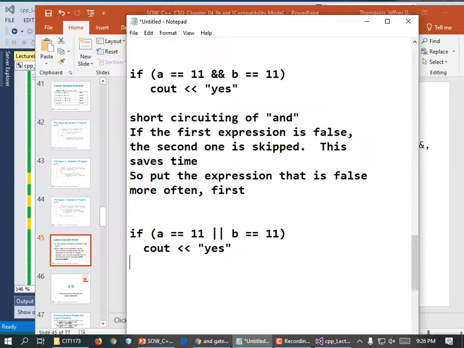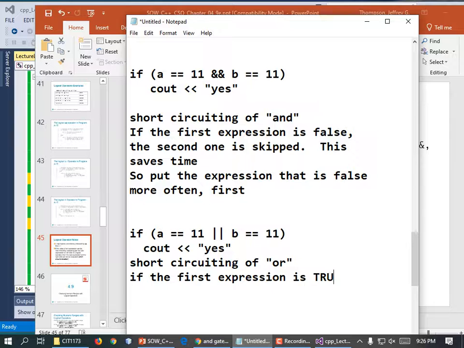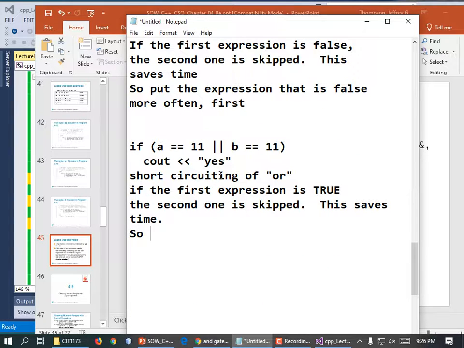thinking of these things. So short circuiting of or. If the first expression is true, the second one is skipped. Again, this saves time. So put the expression that is true most often first.